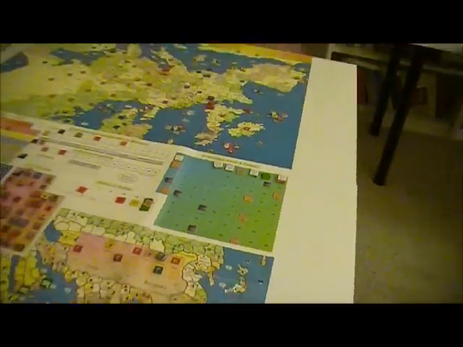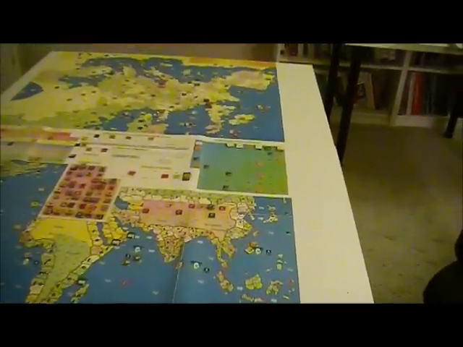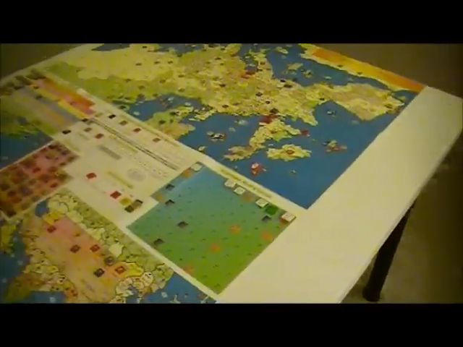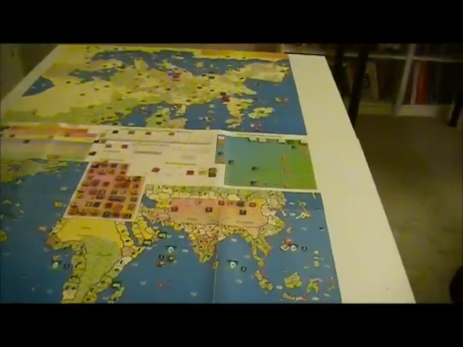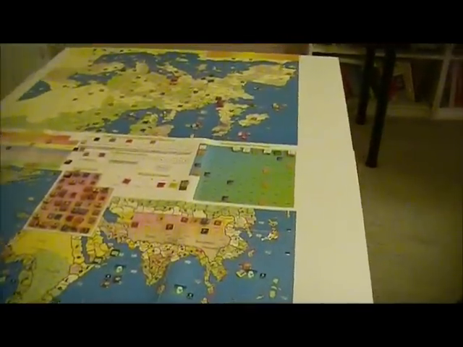Some of them are on the board at the same time as another leader, which is a bad situation, though very few have that. This is the stability track. Now, if you've played Empires in Arms, you're familiar with the idea of national stability, and it works very similarly in this case.